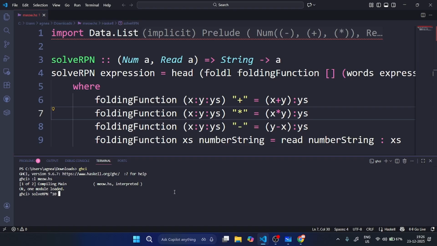Let's give our very own example, 10 4 3 plus 2 asterisk minus. Oops. Solve rpn 10 4 3 plus 2 asterisk minus, and minus 4. Here you go. You can try out various examples like this.